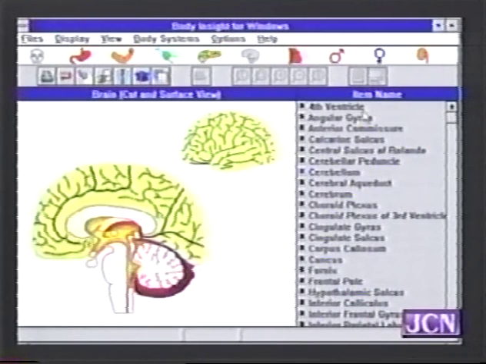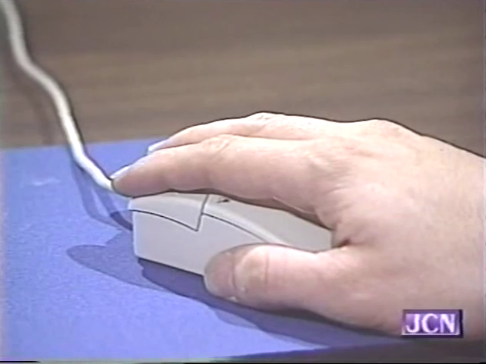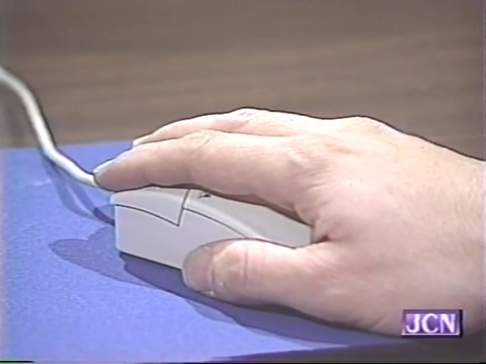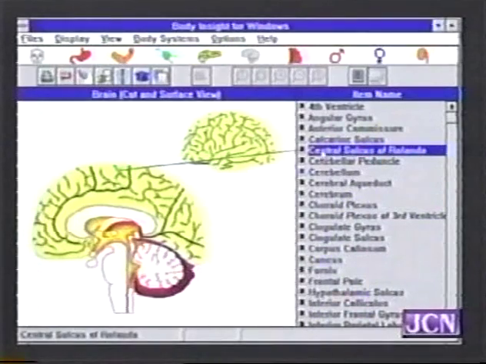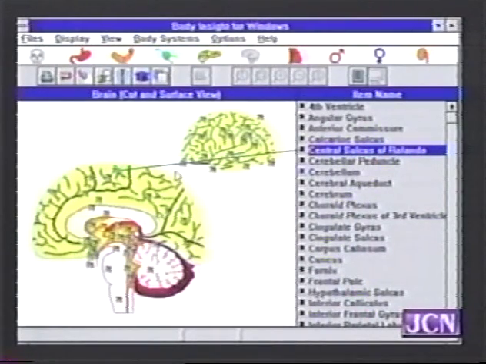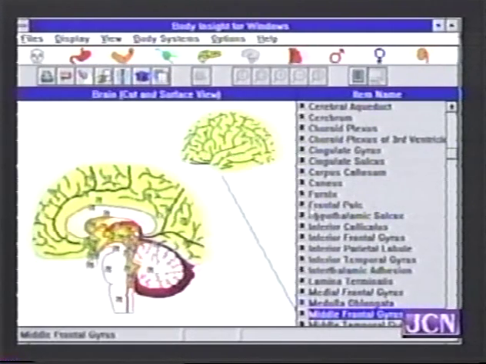Obviously you can see a lot of names here. These are a little harder. These are names we may not have seen before. Let's go ahead and look at, how about this one? Central Sulcus of Rolando, which is also a city in Mexico, coincidentally. And we have all these little highlights on the brain here that we can click. If you don't know what one part is, you can click it. It'll point to middle frontal gyrus.